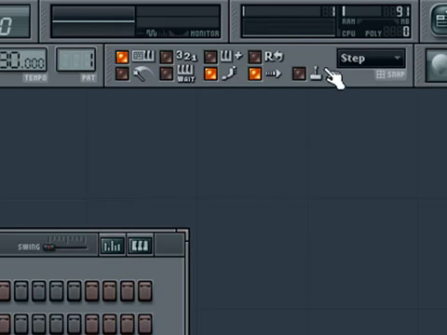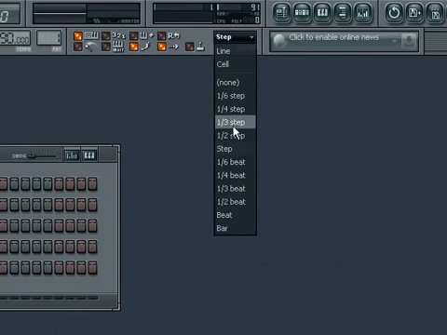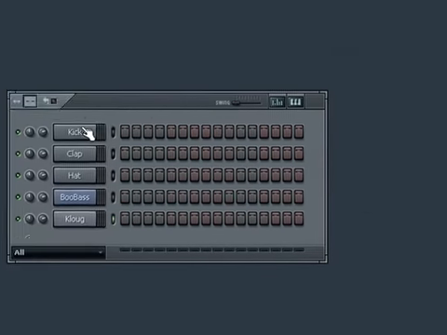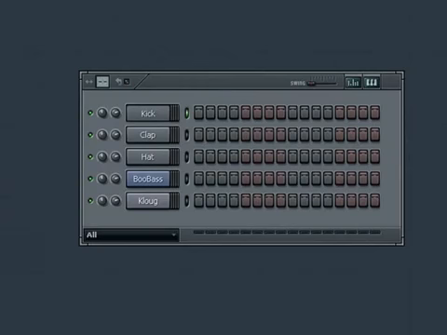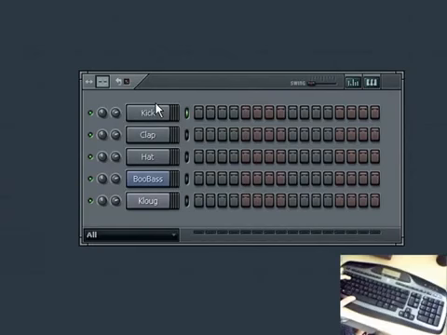Let's also go up and adjust the snap quantization to what note length we want to add each time we hit a key. For now, I'm going to go with step to use in laying down some notes for the kick. If you hit a key on your keyboard, a green block will now appear and your step rectangles will change to a score.